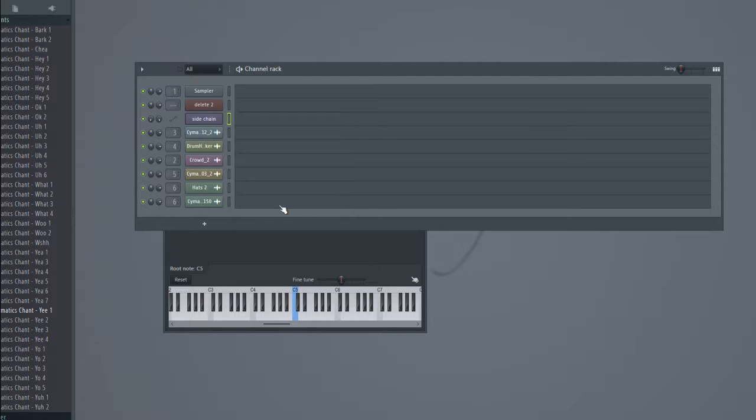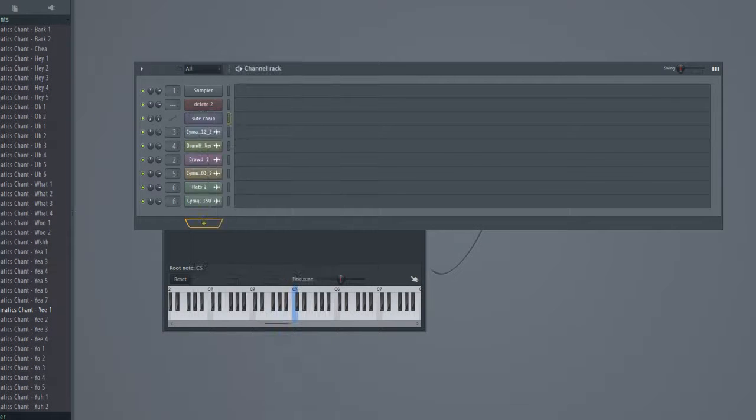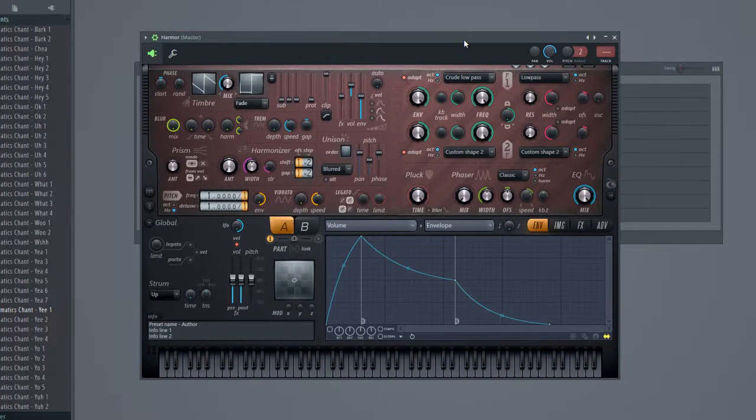So I've noticed that a lot of people get stuck on chord progressions, and I do too sometimes. So today we're going to be covering the basics of chord progression. First thing I'm going to do is turn on Harmor, right? If you have any other VST, you could use anything. It could be basic keys, meaning like Fruity Keys or whatever you want, or anything that produces a sound, pretty much.